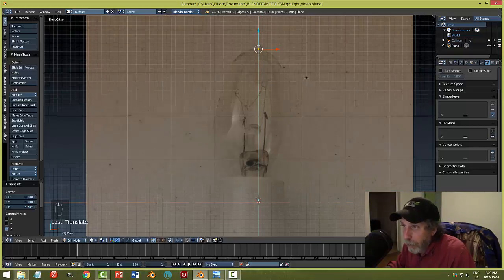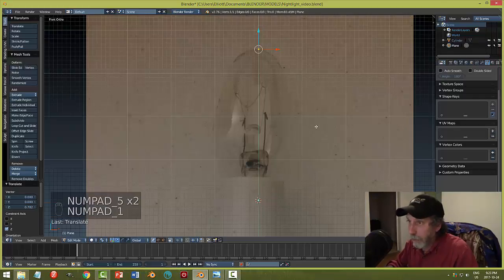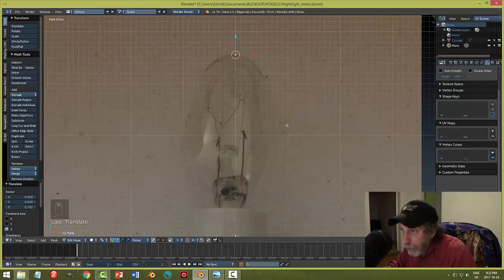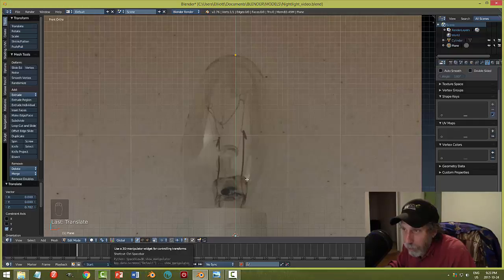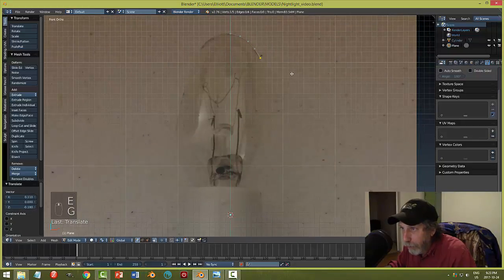I'm going to bring this up to the top, and again, it doesn't matter if it's not perfectly centered. I'm just going to go ahead and do this even though I can't see very well, and we'll see what it turns out like. So turning off my transform tool, and I've got my point selected. I'm going to hit E to extrude and G to grab, and I'm just going to keep repeating E and G, and I'm going to trace the outline of this.